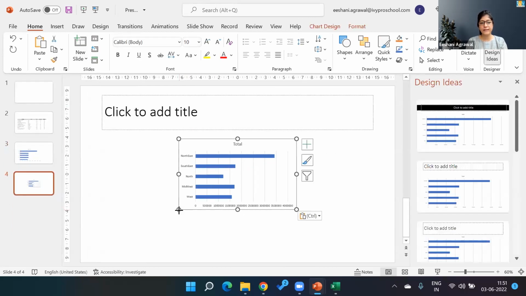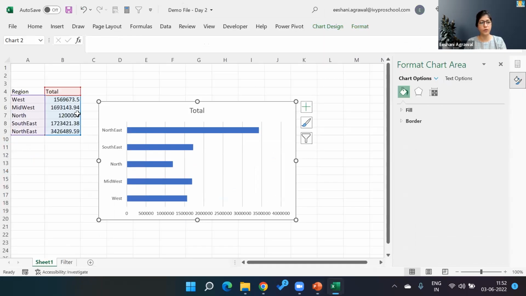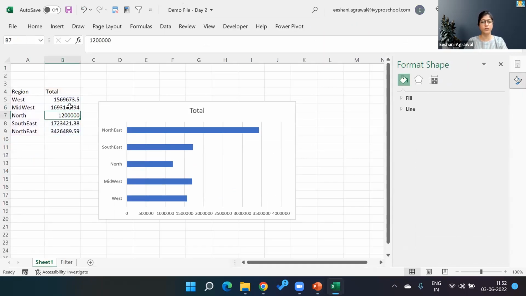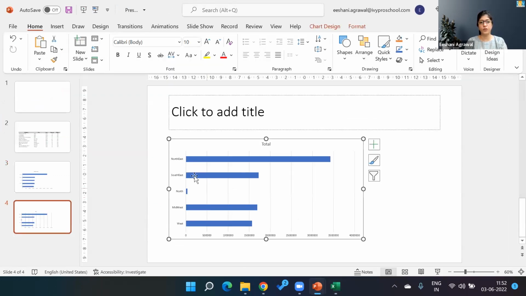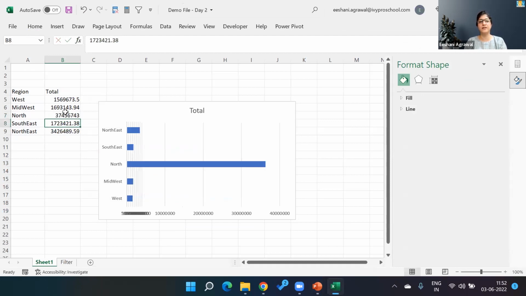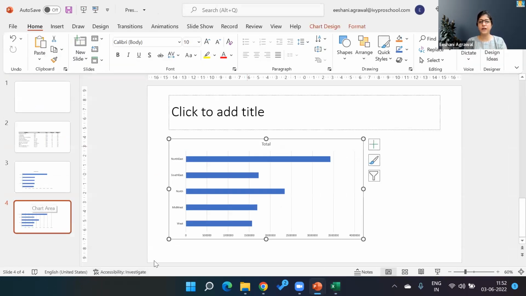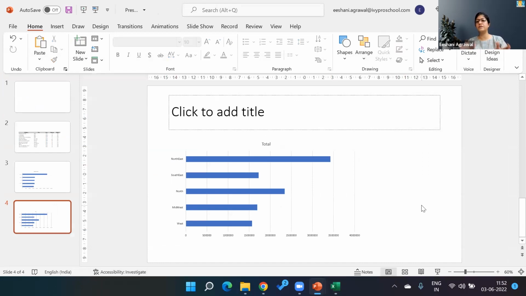And again, as a result of it, any change that will happen in my Excel. So if I go back to Excel and make any changes over here, this changes and so does this in the PowerPoint. Again, the linking really helps because any changes that you're bringing in one part automatically reflect in the other, and that kind of reduces the pain of copy pasting again and again. Any changes that I'm making here get reflected. So that's the beauty of linking.